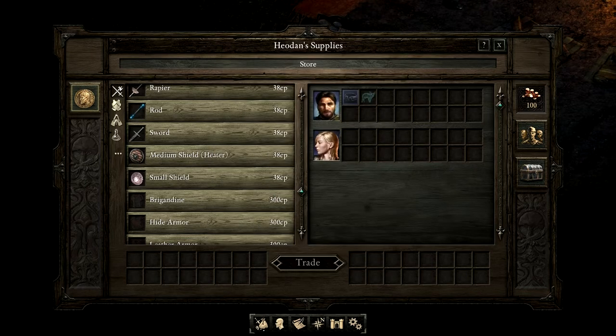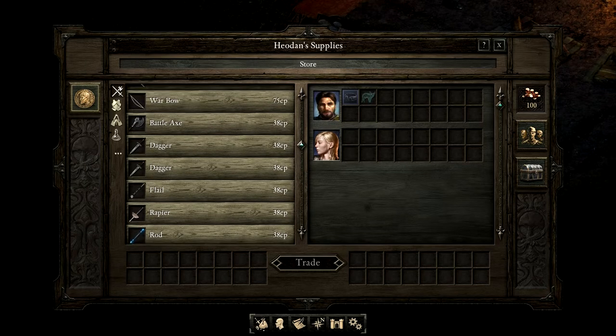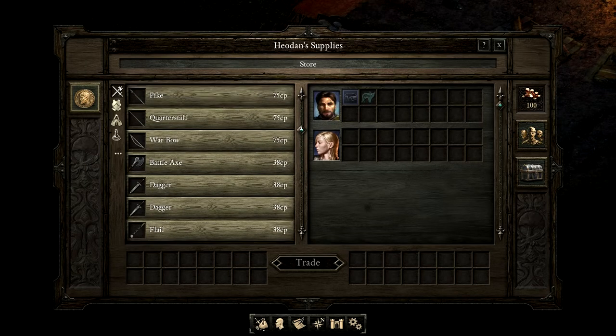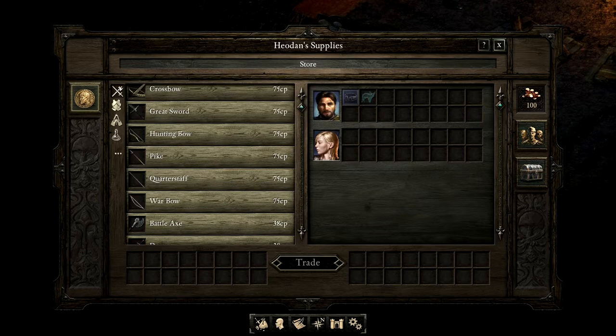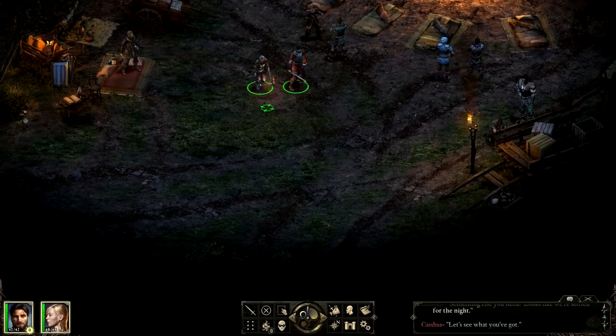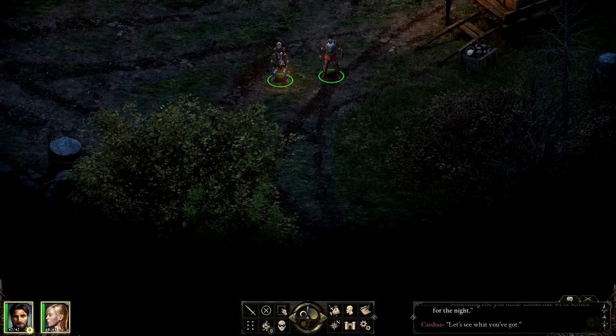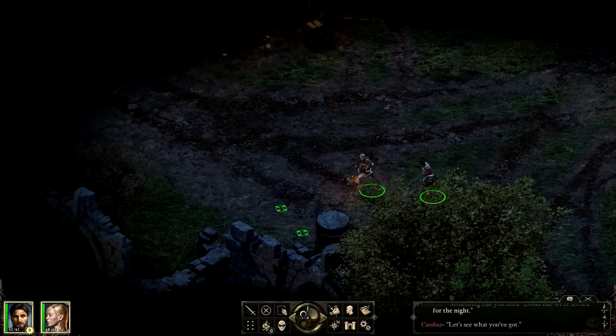I might switch to that later, but we'll just stay with the starter stuff we got. Yeah, I don't think I need anything. Let's go find these berries, then. I am loving this so far. It just brings back so many memories of some of my favorite games.